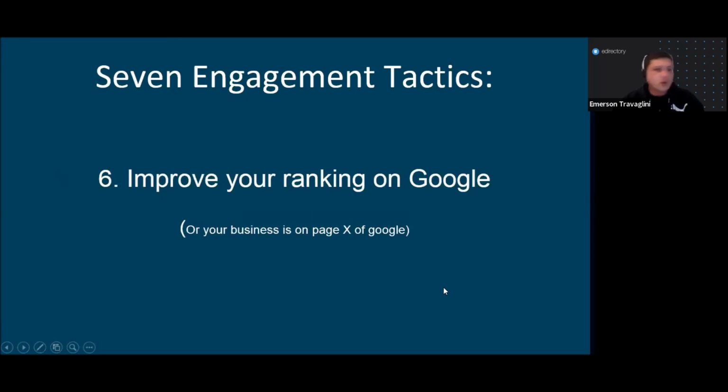Improve your ranking on Google. As I mentioned here, having a profile on an online directory creates a good opportunity for backlinks, not just on the listing detail page, but if they publish an offer or a classified, or they have an event, or even if they post an article on your website, it also counts as a backlink, and it's very useful for Google to understand that that brand is relevant and should be ranking higher on Google.